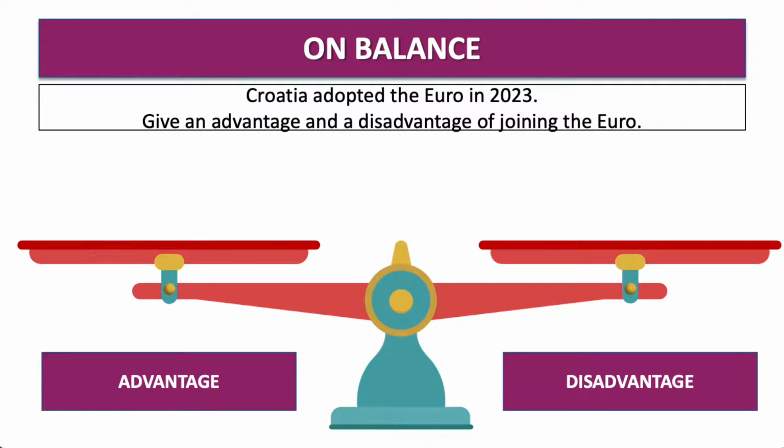But very, very good point from you in their evaluation. A disadvantage, Croatia might be more susceptible to economic shocks. They can't allow their currency to depreciate because Poland, for example, when the global financial crisis hit, the zloty fell 25% and helped to cushion the blow. Of course, if you're inside the single currency, that disappears a little bit. Mariam talks about an advantage being access to more markets. Yes, access to the single market is deepened, isn't it? Less barriers to trade. Musab says members still have some sovereignty over fiscal policy, which of course they do, although less sovereignty than they might have had in the past.